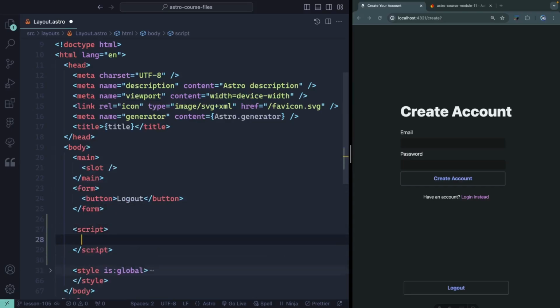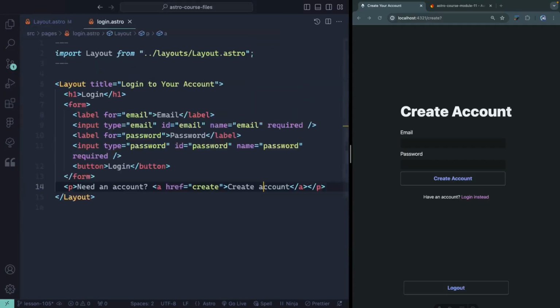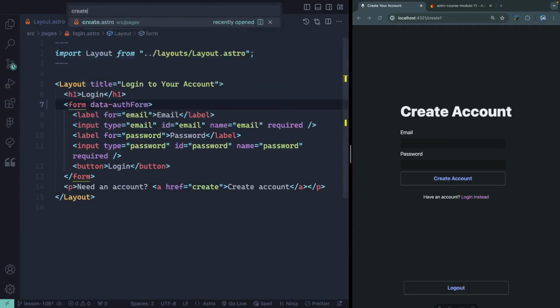What we want to do is grab all the forms, that would be the logout form, the create form, and the login form, and access those and pass them all along to a helper function. Now, obviously, I don't want to just grab all form tags like this, because then I might have other forms on my site. So let's add a little attribute here. We're going to call this data-auth-form. So I know that anything with this data attribute should work, and that's what I actually want to capture in my script. So let's go over to the login page, and we'll add that here as well. So we'll say auth form, and then I'll go to the create page, and we'll do the same thing.